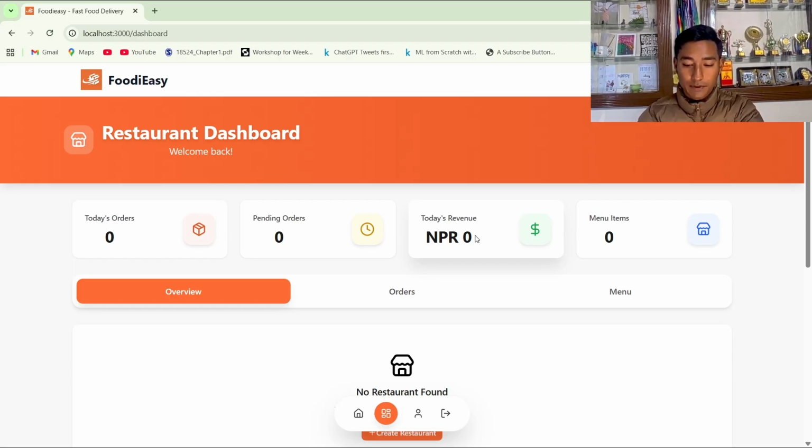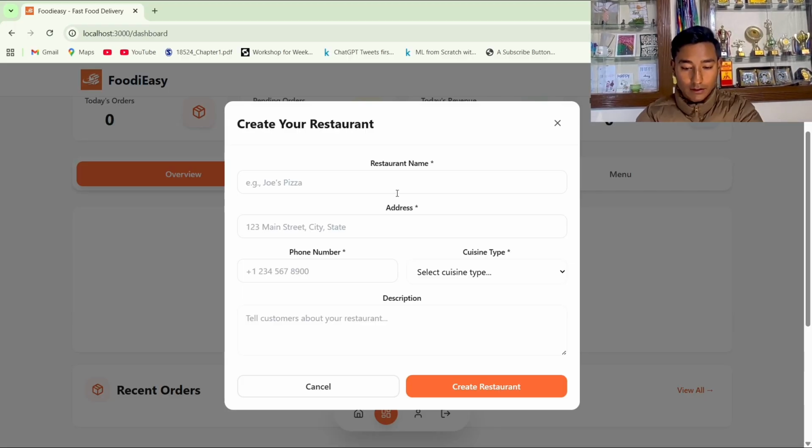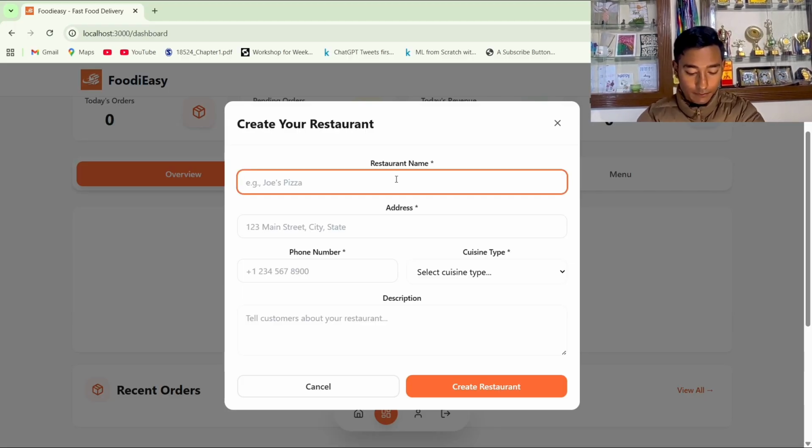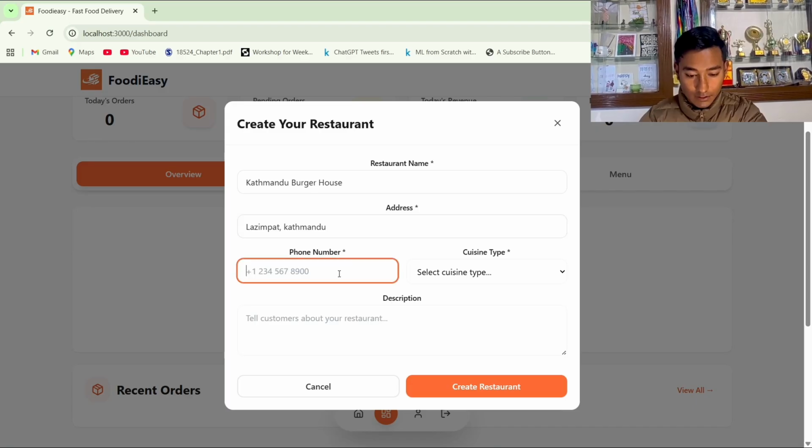So after we have signed up as a restaurant owner, now we have to create a restaurant. Let's give a random name like Kathmandu Burger House. Address: Gairidhara, Kathmandu. Let's keep a random number for now, 98123445.